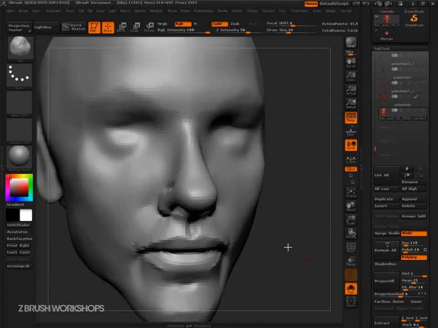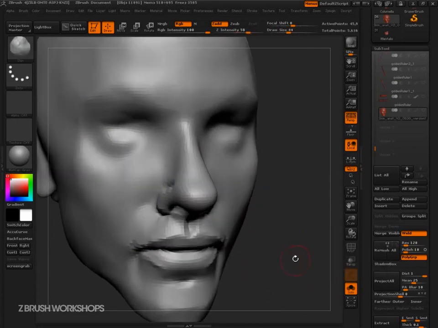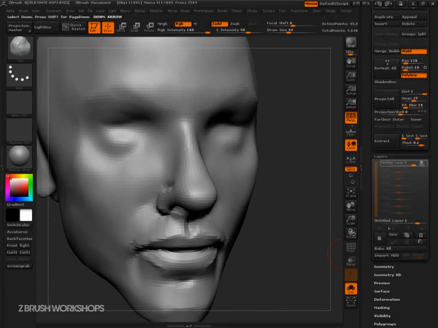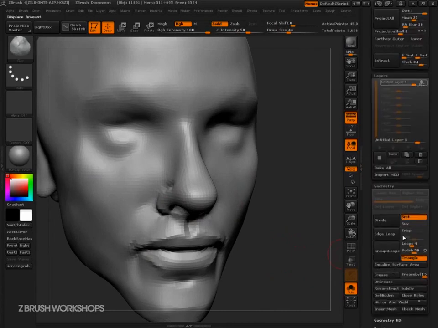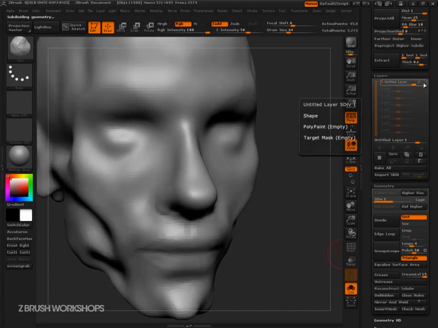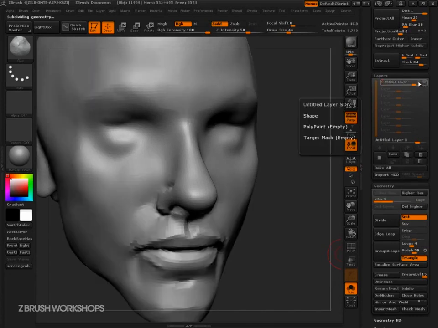Alright, and the nose. Let's take a little more control over that. So out of record mode, divide. And can we go back into record?